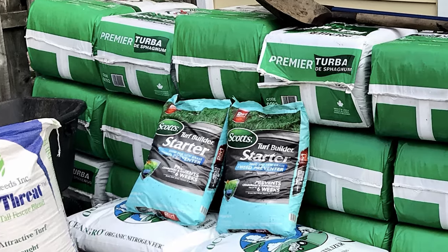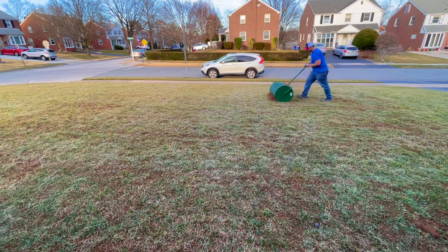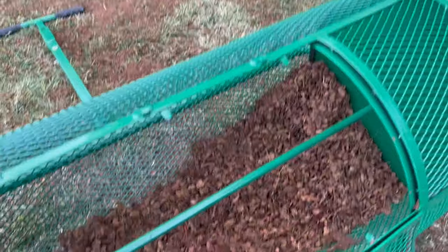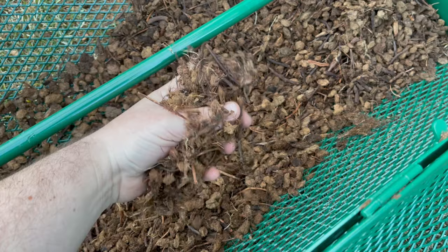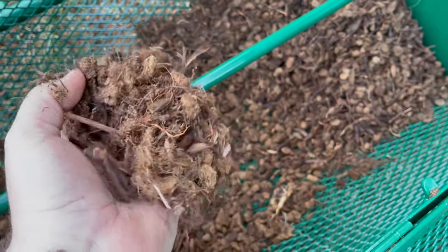On the project lawn, we used 27 bags last year. If I used the Landzie, I could have expected to use about 18 bags of peat moss. That would have translated to a savings of about $100. And look at what's left in the drum. It's nice that you won't have to worry about these bits being scattered throughout your lawn, especially if you like to reel mow or like to walk barefoot on your turf. Instead, you can collect this material and either throw it away or use it for something like mulch.